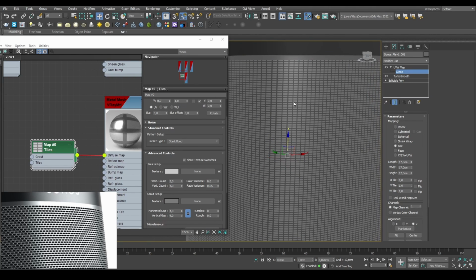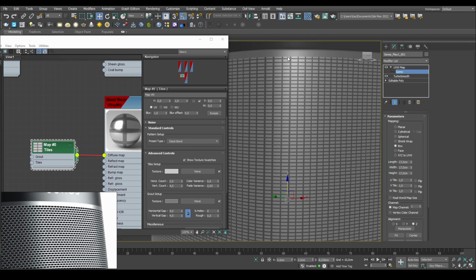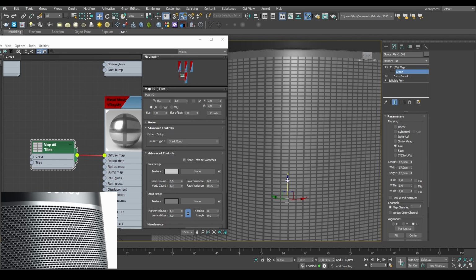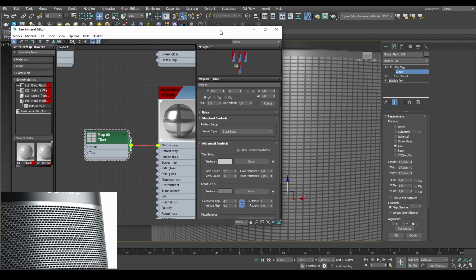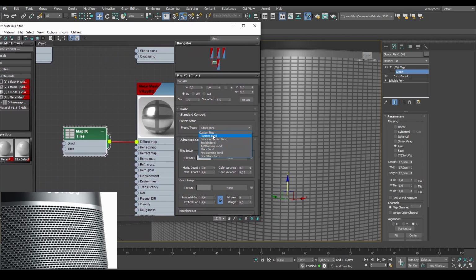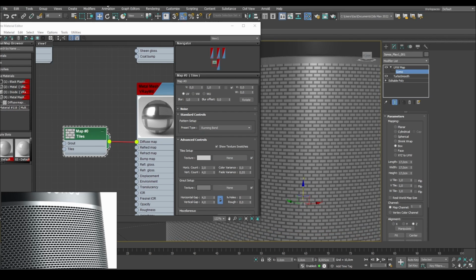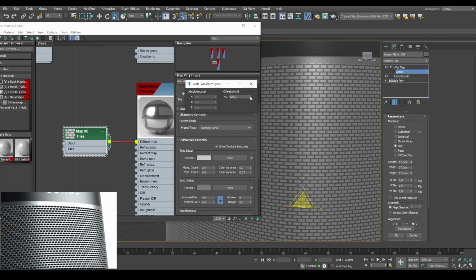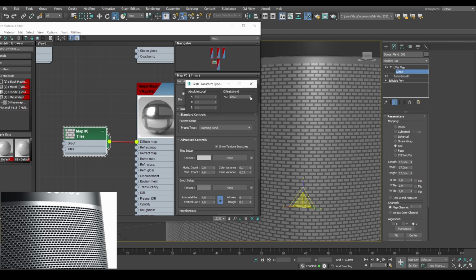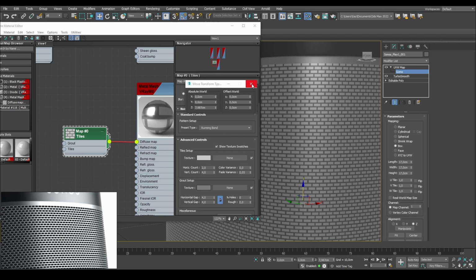We can also offset the gizmo a little bit. If you notice here, it's only half of the top we see. So if we move it down a little bit, so it goes to something like this, it'll end flawlessly with the rest of it. Other than that, these are stack bonds. We need them to be running bonds. So we can change the preset type to running bonds instead. And now we need to change the scaling again a little bit. So if I just keep clicking it nice and easy until basically this, we can change the offset again to something like this.